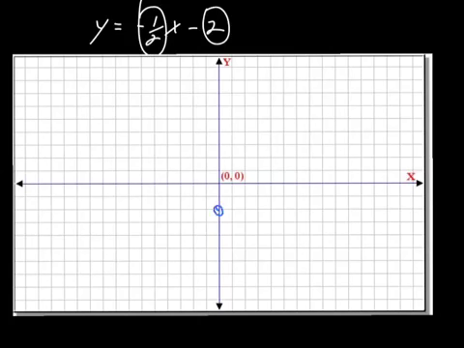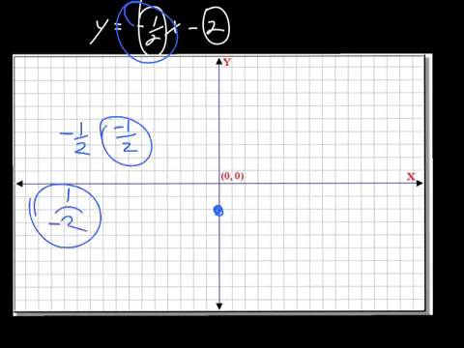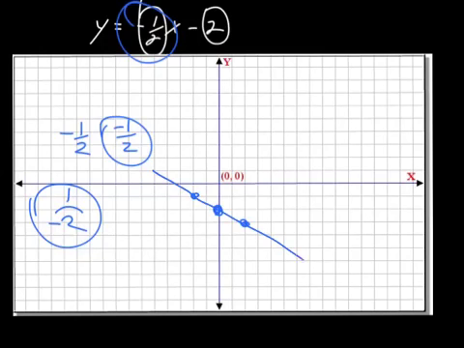Always start at your y-intercept, which is negative 2. And then I'm going to look at my slope, negative 1/2. So is that negative 1 over 2 or 1 over negative 2? Again, it doesn't matter. Let's do both of those just to show. Do that in black. So we're going to start at our y-intercept. This says go down 1 over 2. Down 1 over 2, and we're going to end up here. This one over here says go up 1, left 2. So we go up 1, left 2, and we end up here. Again, notice they're on the same line, so it doesn't matter which one is negative as long as one of them is.